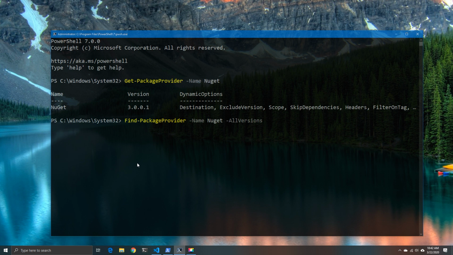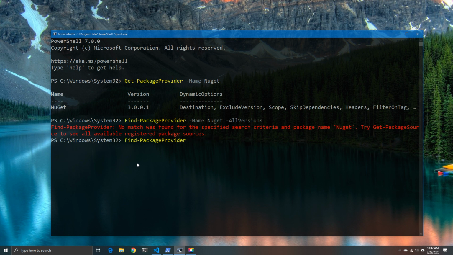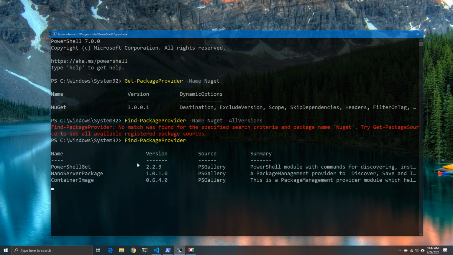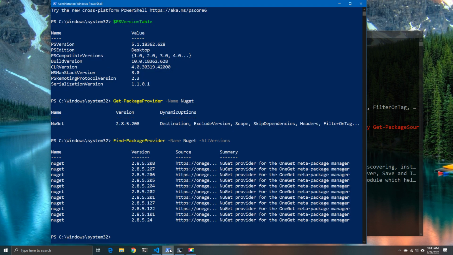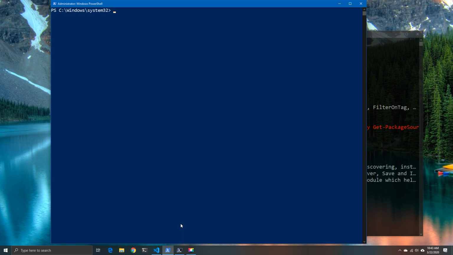So now we can also do get all versions, and that's where we're going to have an issue, because we're going to try and find it, but this was not actually installed through the package provider. It was already installed via PowerShell itself. So we can try to find what's out there as a find provider, and that presents another problem. If we look at this, currently the PowerShell Gallery doesn't have a new version of NuGet. In fact, no version of NuGet is listed at all. That's obviously a little bit of a problem going forward, but hopefully this is a temporary thing and it's just because it's brand new.